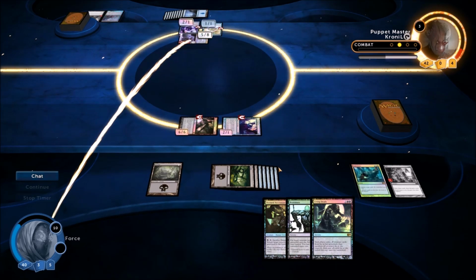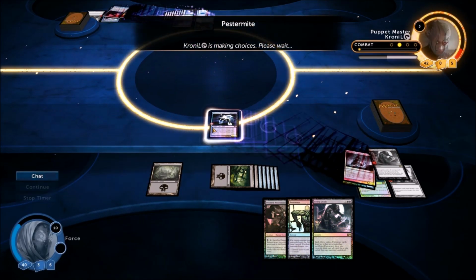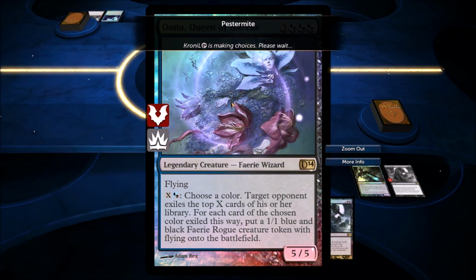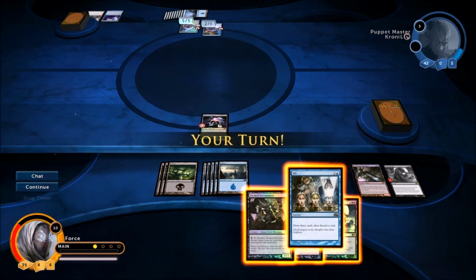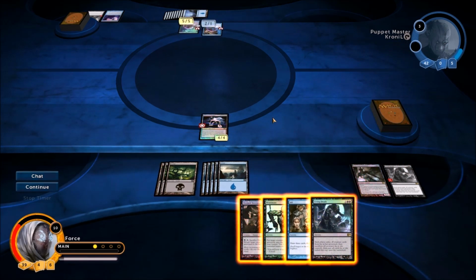Let's see what he chooses here, though. He's gonna choose the Living Death. Okay. All right. So he gets this 5/5 in play. Oh boy. He's gonna choose to tap that. That's fine. No, wait. I hit him for 4, and it's unblockable. So he just forfeited the game. Maybe unknowingly, I don't know, but he just gave up the game.